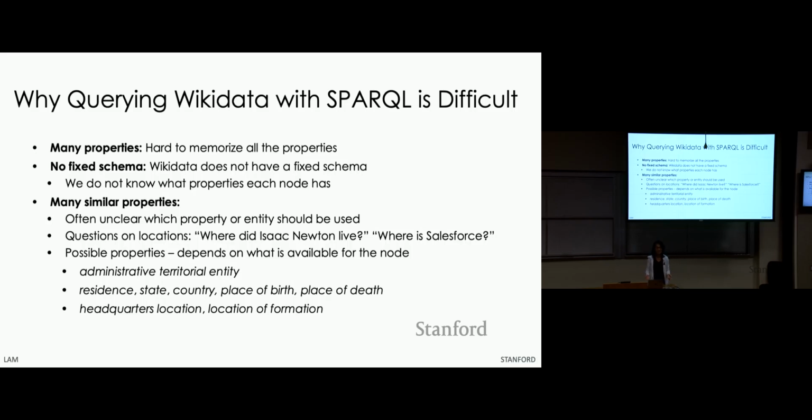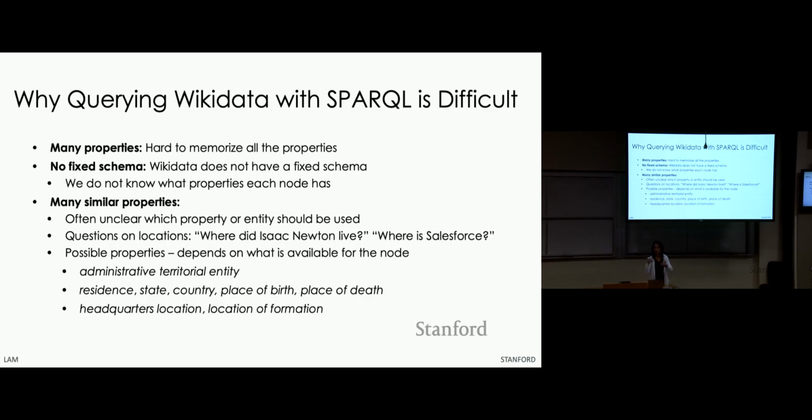You make the best guess. Okay, you just say, I'll tell you that he was born here and so forth. It's a good guess that he has lived part of their life in those places. So all of this is just a matter of, you just don't know where it is. If I say Salesforce, are we talking about the headquarters? Maybe you know where the headquarters are. Maybe for some companies, all you know is where it was founded. So we don't even know how to answer this question.